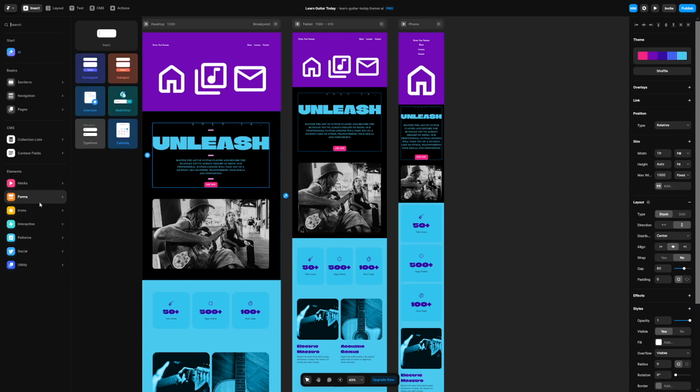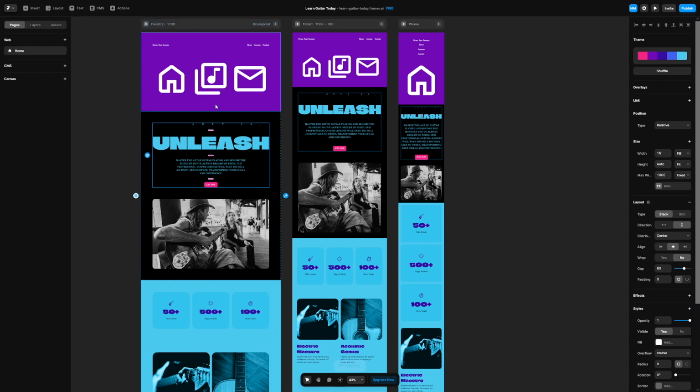So in the form section, you've got a lot of these, like for newsletters, for subscriptions, you've got type forms, you've got everything that is needed for an e-commerce store, for example, a lot of icons, a lot of interactive things, really. I mean, this is like a search button, which is really good. I can just move it around so I can show you how it looks.